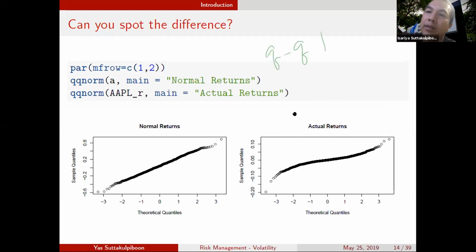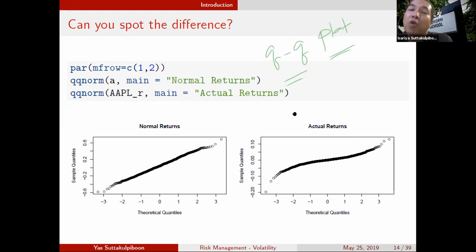QQ plot. Okay, raise your hand if you have seen or have heard the word QQ plot before, in statistics or in anything? Yeah, okay. So this is one thing that you probably want to Google about, right? If you want to see if something is normally distributed or not, you can visualize it using a QQ plot.